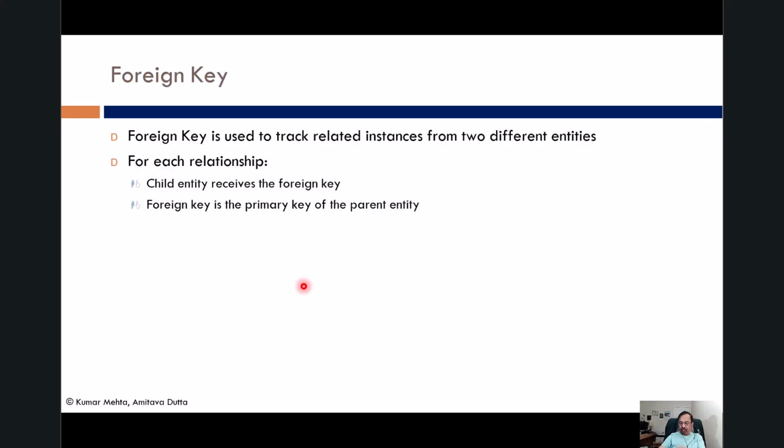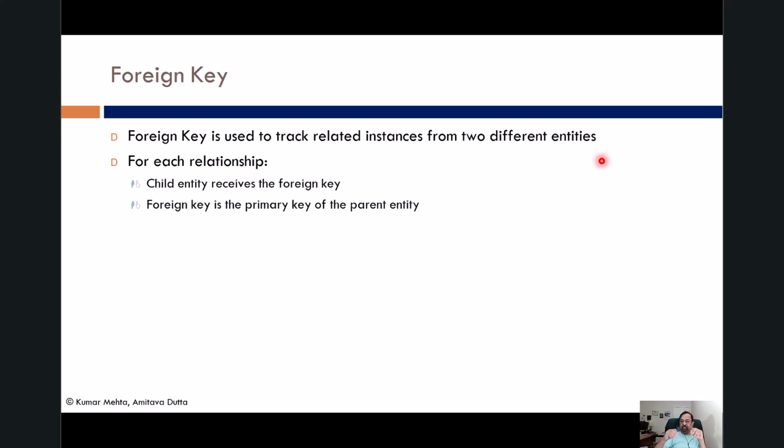Okay. So the basic thing to remember, again something we mentioned in the first class, is that a foreign key is an attribute that is used to track instances from two different entities. If two entities are connected by a line in the entity relationship logical model, then it means instances of one entity are related to instances of the second entity.